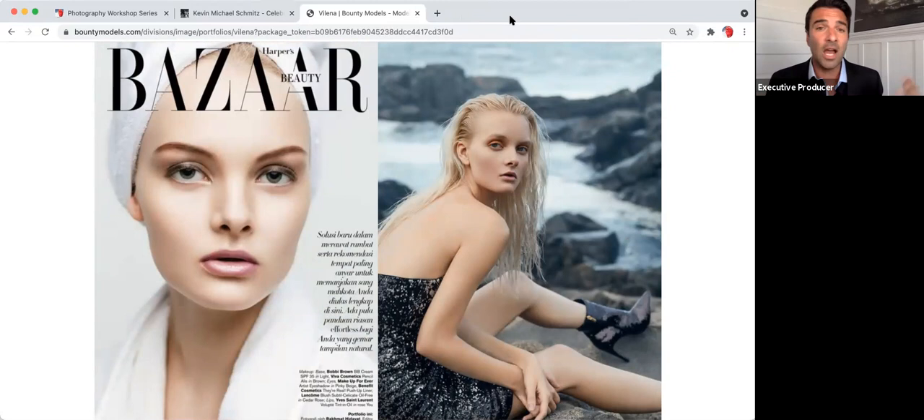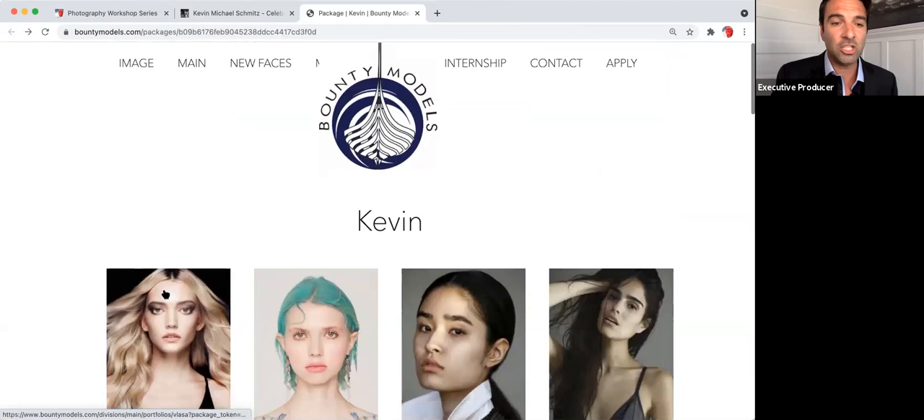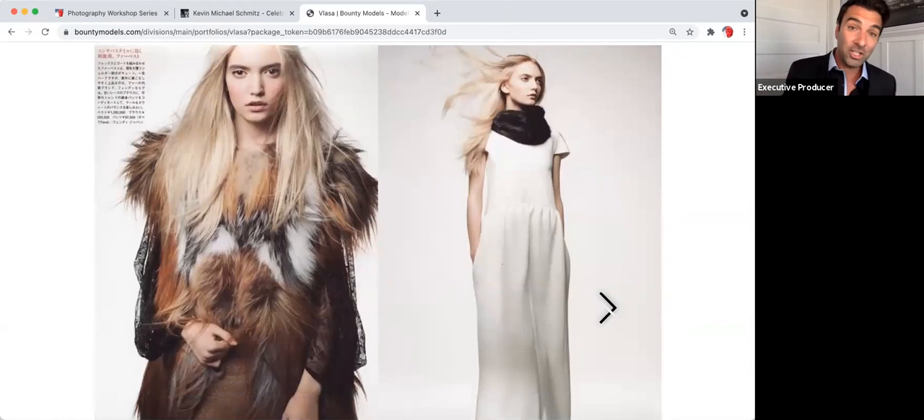When reviewing casting sheets, I'm looking at angles, bone structure, face, height, and sizes — all the little details. And of course you never know: at the last Vegas workshop we booked a girl named Vlasa who was an absolutely stunning model with unbelievable bone structure. But she showed up and her hair was purple. I couldn't predict that — I didn't know she was going to have purple hair. The agency normally would tell you, but sometimes they don't. For what we were doing it actually worked out okay because we were working with a lot of color, but generally for most fashion shoots I wouldn't want purple hair.